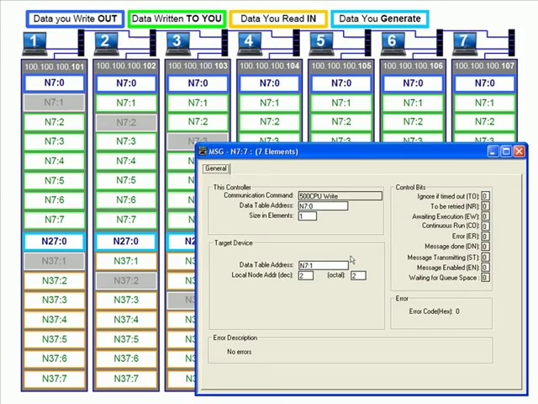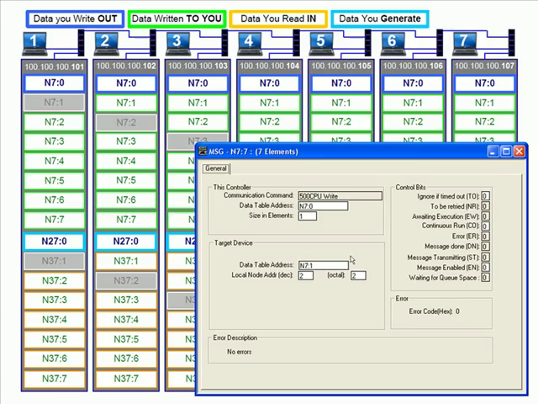What you see here and what you saw in your lab book is slightly different. In the lab book, we actually showed you how to configure these read and write instructions for Ethernet. Here we've simplified it. We just show local node address by the station number rather than the full setup pop-up box that you would see for Ethernet.